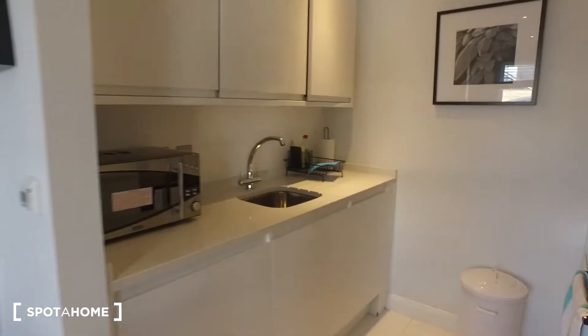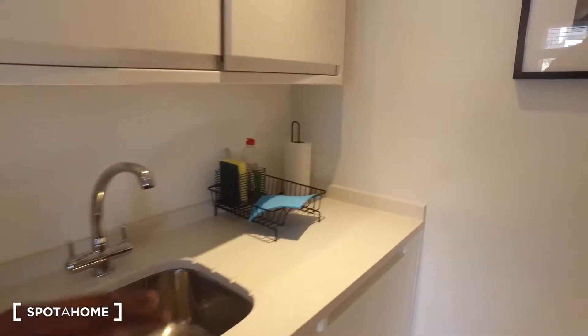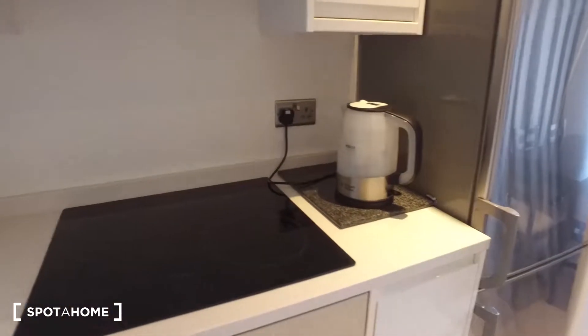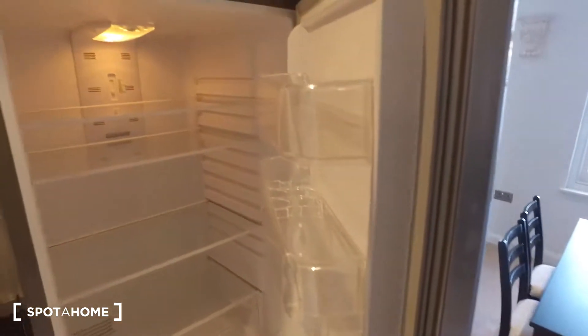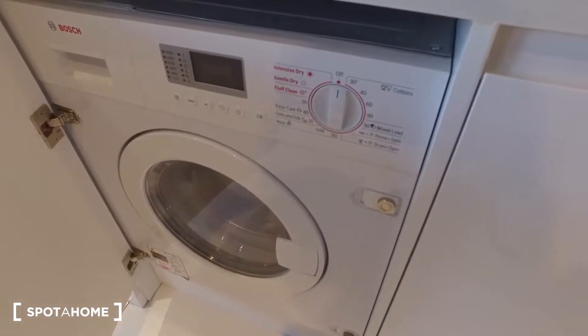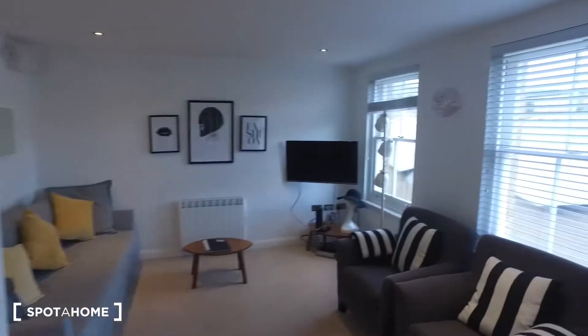So here will be the kitchen. We've got a number of appliances starting with the microwave up here on the left, the sink. Opposite that, we'll have the toaster and kettle on the countertop along with the stove on top. Oven underneath that and then the fridge and freezers here to the right. So it's immaculate. And underneath here we'll have the washing machine, which also dries. That's definitely a great kitchen and you'll be able to do anything you need to do in terms of cooking.